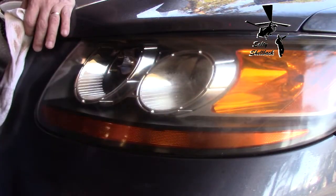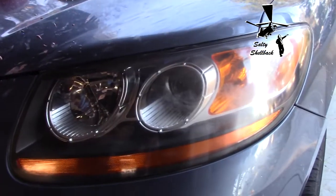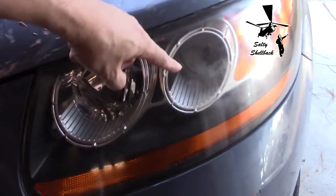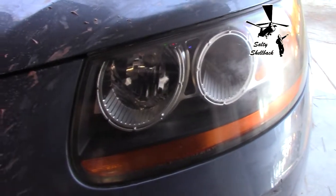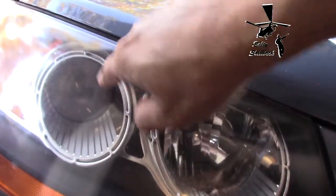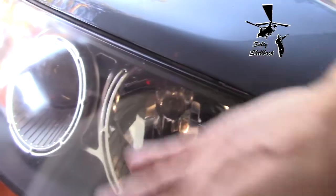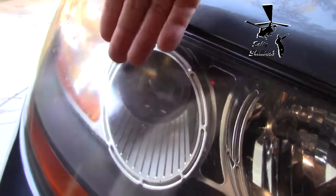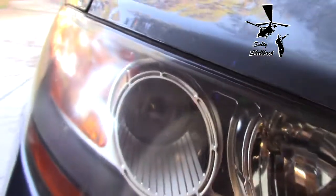That's about as good as that one's gonna get. There's still a bit of haziness here, but I think once I put the clear coat on it, it'll be alright. This looks really clear — you can see the reflectors. This one turned out really good. I wonder why it's clear here but as it starts to taper off, I'm wondering if the heat from the low beam is causing it to degrade faster. So I'm gonna wash the car and then after I wash it and dry it, put the clear coat on.